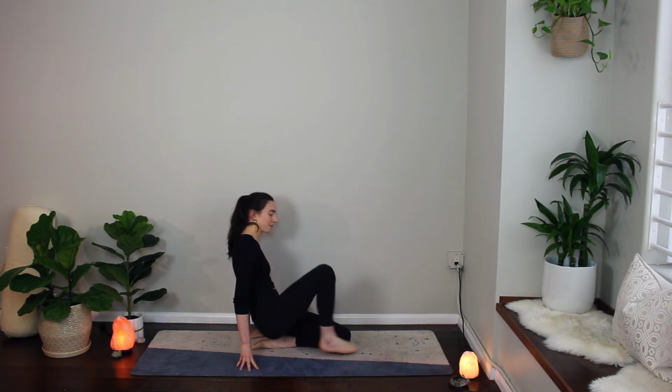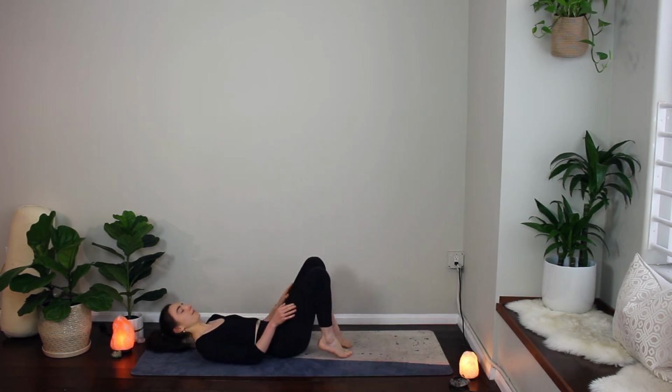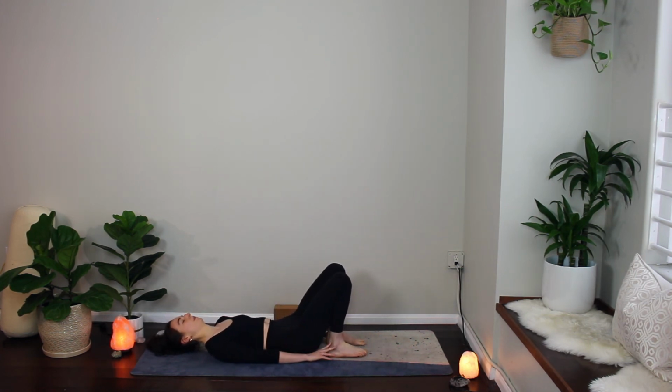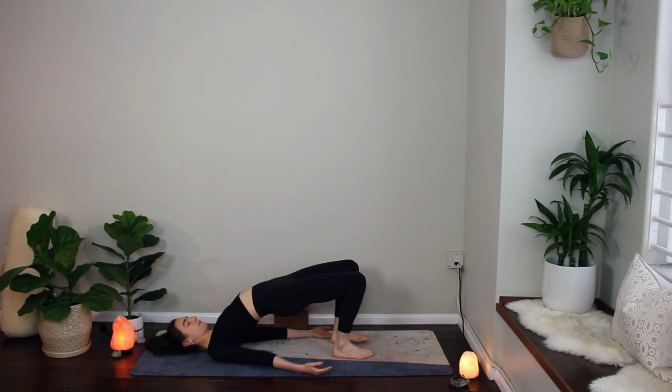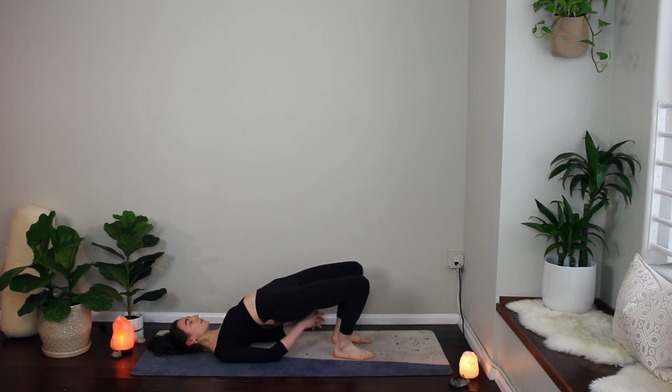Preparing for bridge pose. So once you are down on the back, feet are flat on the floor, stacking the knees over ankles, and just graze the back of the heels with the tip of your index finger. Push into your feet, inhale, bridge, scooping the pelvis, the ribs, the chest off the floor, and breathing here. Option to interlace the hands underneath the back, really firming down through the upper outer arms.